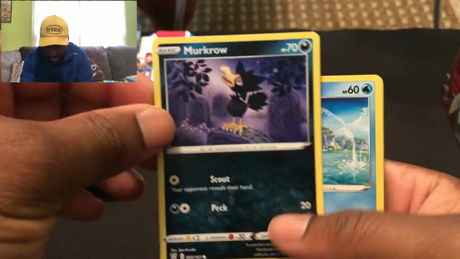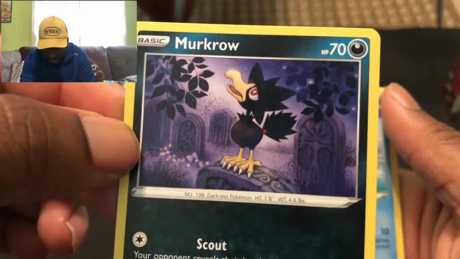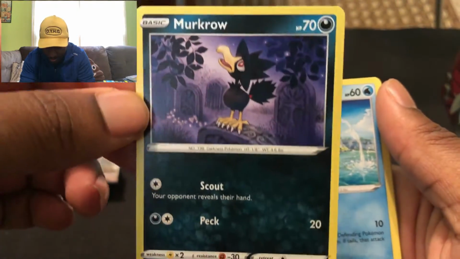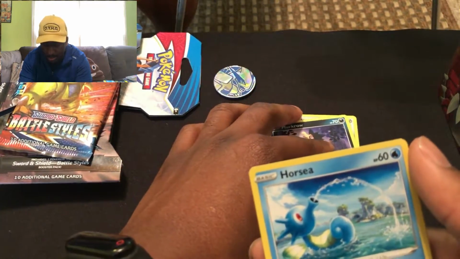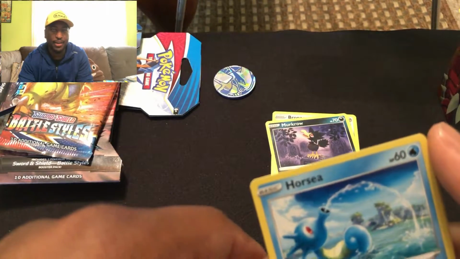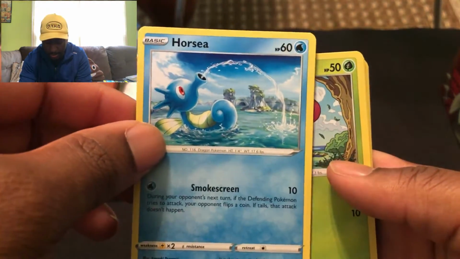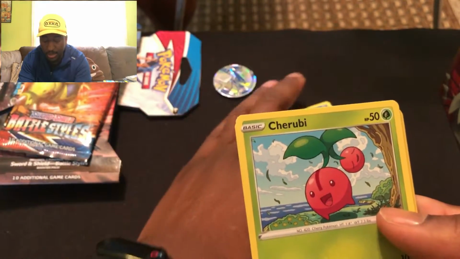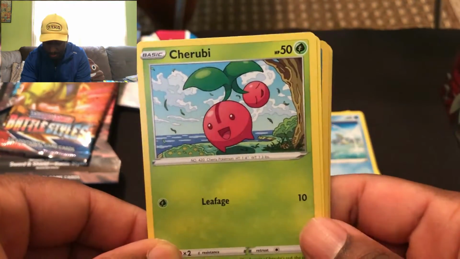Murkrow. Now, this looks sick. It's all in black and everything. That looks sick, yo. 70 HP, Dark Energy. He's got Peck, which isn't that strong. But again, basic card. But I like the colors there. I like the background. It just looks really dope here. We've got another Horsey. We had Horsey last video. Horsey with Smokescreen. Not really that interesting. The second time around, but there it is.